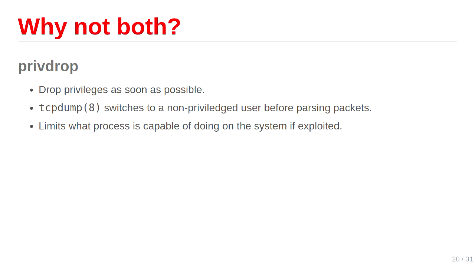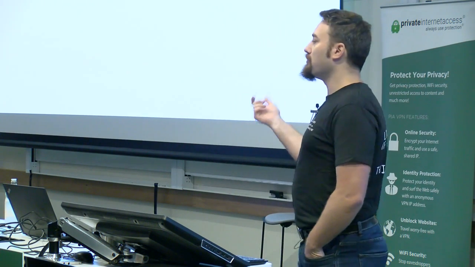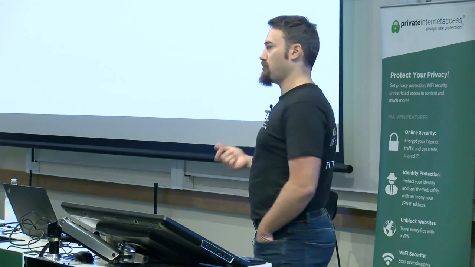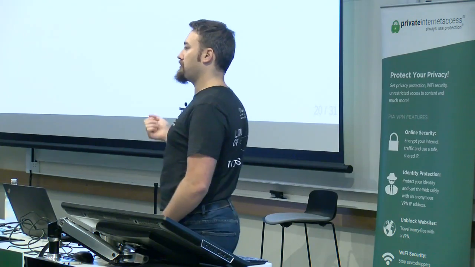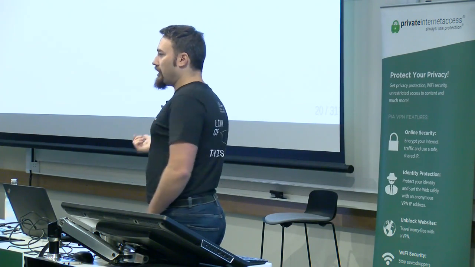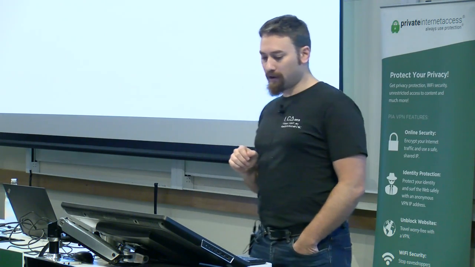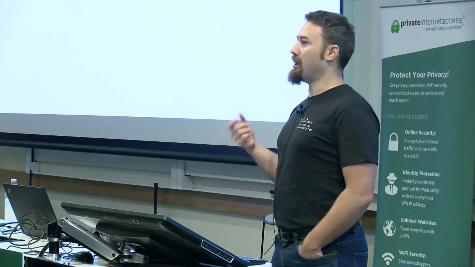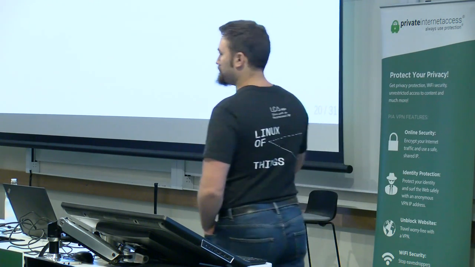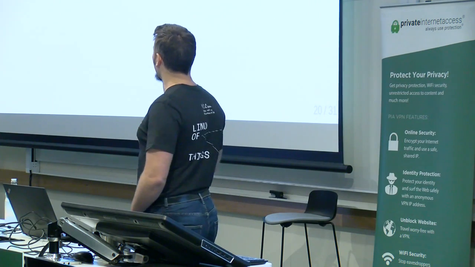Now, if we take a typical program, we're normally going to need to do some sort of setup. We might need to open a raw socket, but after that, we no longer need root privileges to run. So if we change from running as root to running as a less privileged or non-privileged user, then if we happen to manage to exploit, for example, a buffer overflow in it, it's no longer as useful as it would have been previously. We can't run code as root. Hopefully that means we can't write rootkits to the system and those sorts of things.